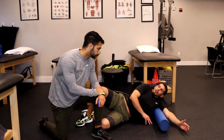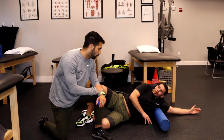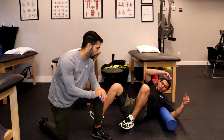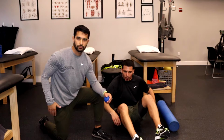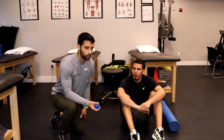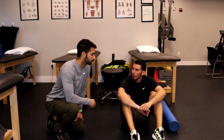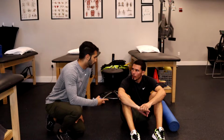Now, are you doing this on both sides? I do it on both sides. I'll loosen up, especially if I'm doing a shoulder workout, or chest, or some sort of back day, whatever you're going to do. Even if you're going to go for a run, loosening up the shoulders and the back will help take pressure off those areas. So I would do both sides.